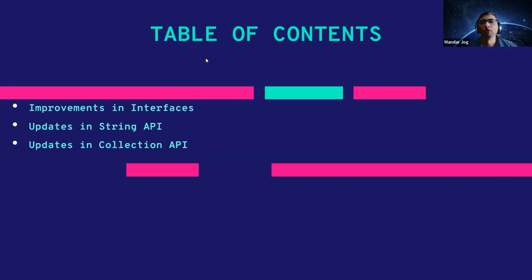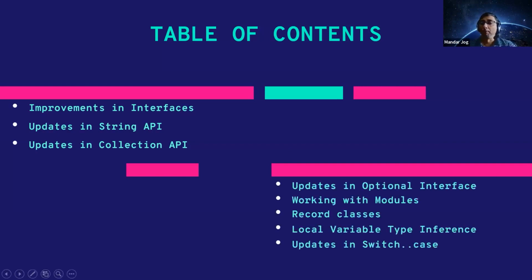I can see one chat there which asks which point the session is at now. So we are talking about the overall changes from 9.0 to 17.0, and then I'm going to talk about the individual versions and individual updates. The next thing is that there is an update in the optional interface. You have used optional to avoid null pointer exception if the object is not retrieved and all that. So even there is some update available now in the optional interface. A very new concept has been introduced, called a module, which we are going to talk about from the beginning, where the entire structure of Java has been changed from whatever you have known from the beginning.